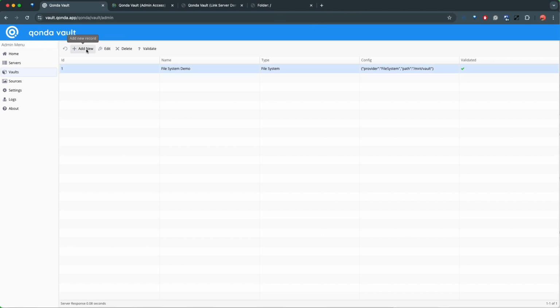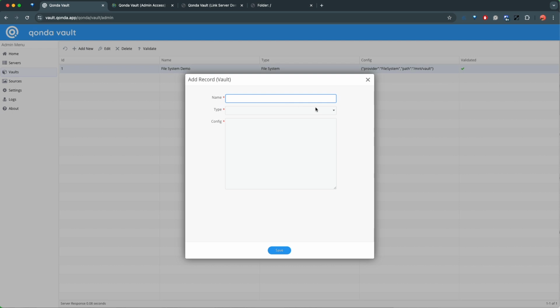So as I mentioned earlier, there are other types that Qonda Vault supports. So we can click Cloud S3, and this will give us an example S3 configuration. So basically it uses the REST endpoint for your S3.